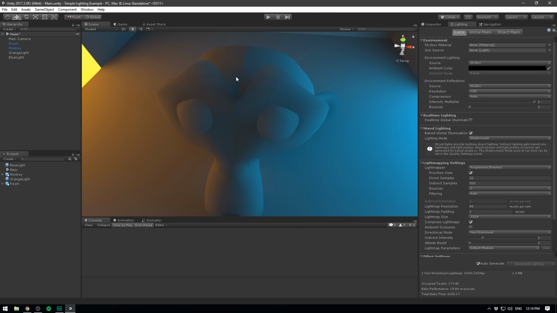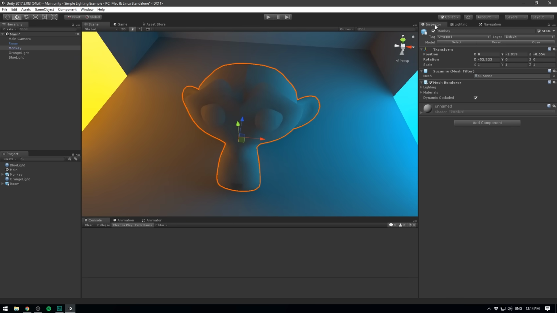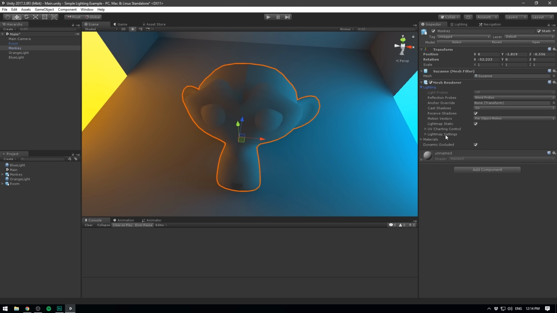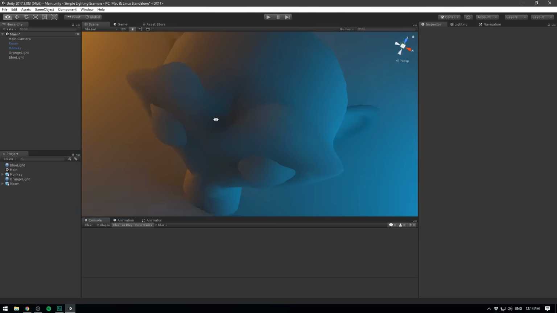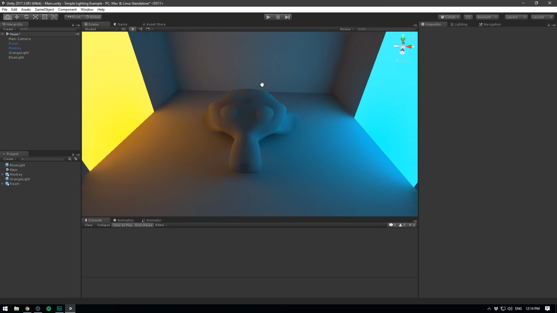And one of the really cool tools that we have here is what is called seam stitching. This is something you enable per object. So if we go ahead and select our monkey, switch to the inspector, and go under the mesh renderer under lighting, here we have a separate category for light map settings. And here is a property called Stitch Seams. If we now enable it, you can see that immediately the seam gets blurred out and becomes way less noticeable. I definitely recommend turning that on for most complex objects.